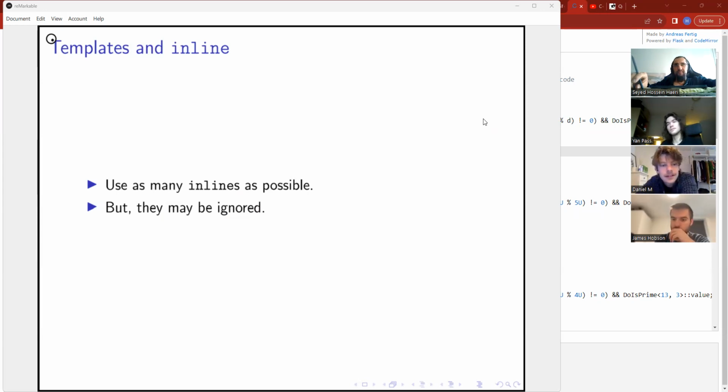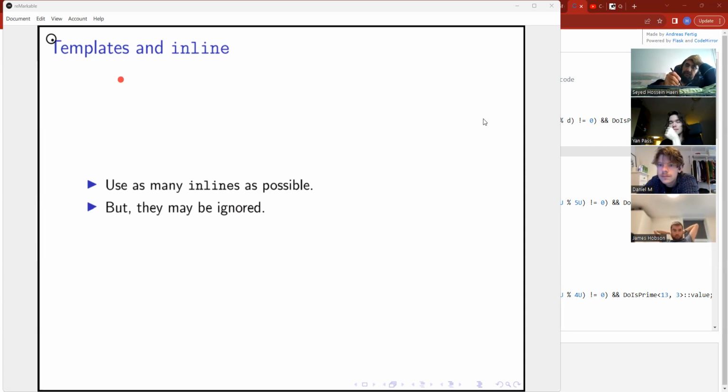to work now. How many of you know what an inline function is? Okay, you don't. Well, here's a quick demo.